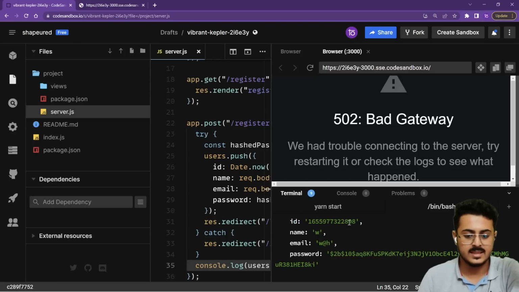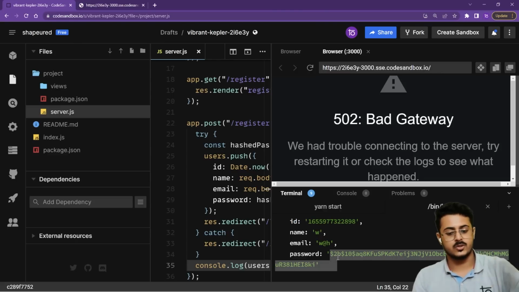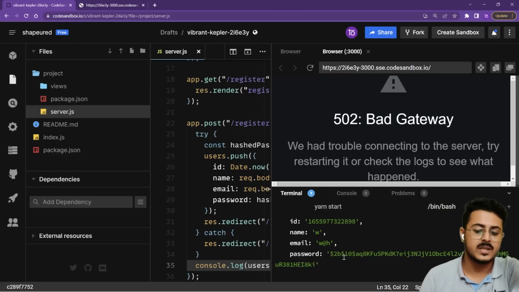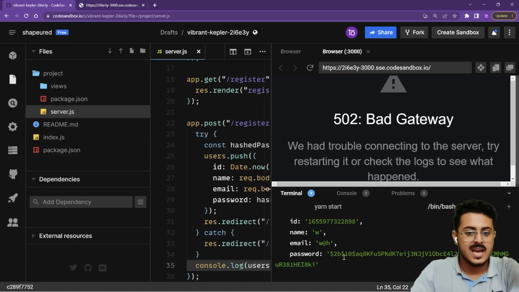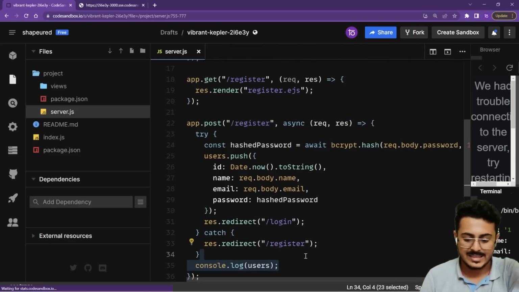As you're able to see, the id, the name, the email, the password that you're able to see is the hash password of the second user. So looking at the hash, you're not able to understand what the original password was, and that is the aim. This is basically for data privacy. Okay, right now we have implemented the register page.